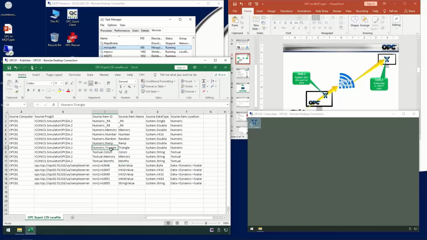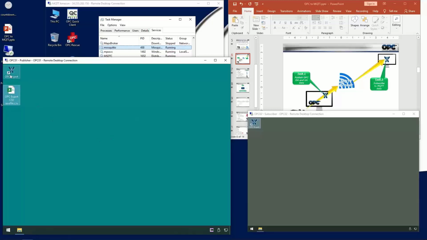So yes. Okay, so what we will see is that underscore I4 is gone from our list in OPC Expert, and instead we have triangle. And of course, you can take out a whole bunch of items, you can add thousands of items, whatever you want. So there we go. If I open up OPC Expert like before, it's going to open up with nothing. So what I'll do is I'll take this file. In fact, here, I'll open up OPC Expert just to show you.